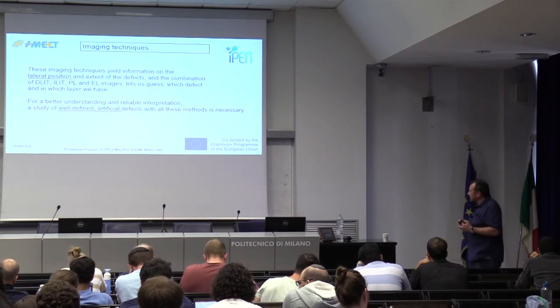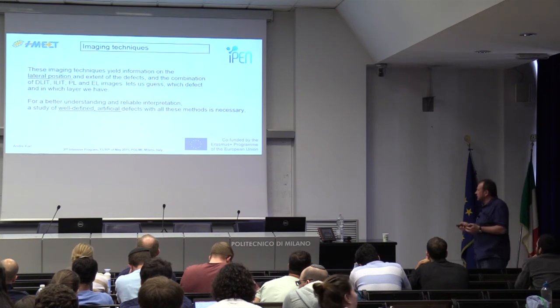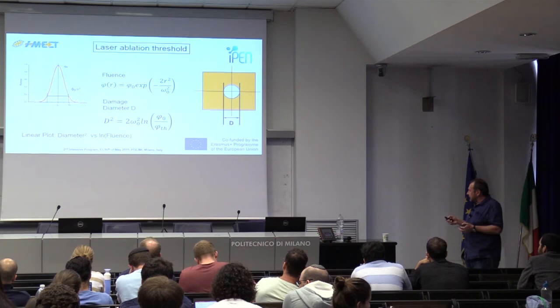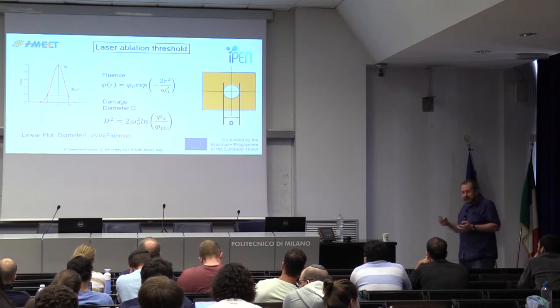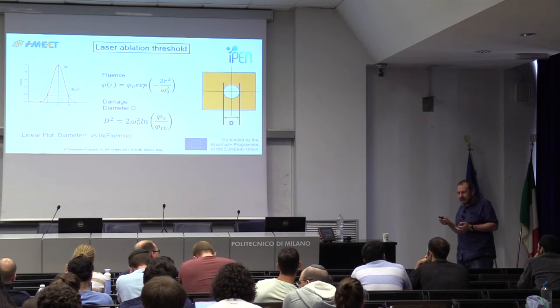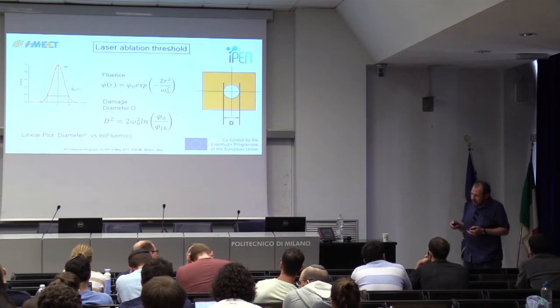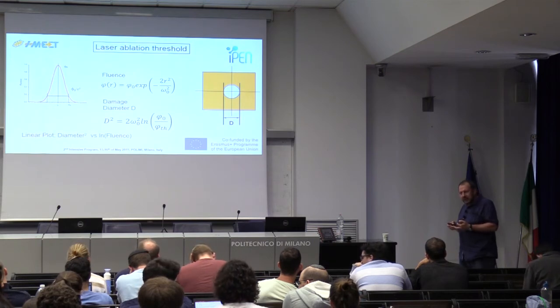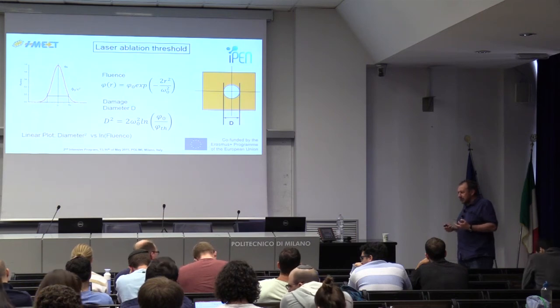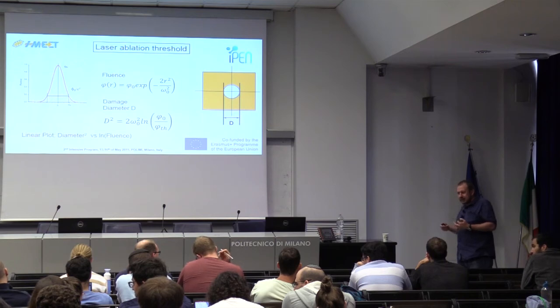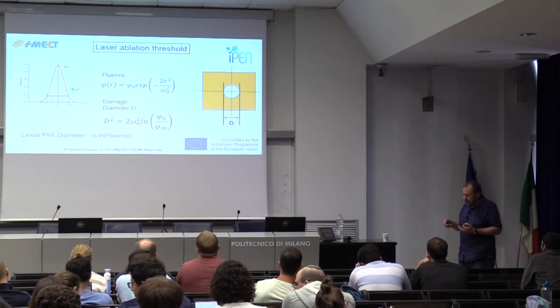is not working well. But to have a better knowledge of this, there is some work going on with a femtosecond laser to produce defects in a controllable way in different layers, and then do a full characterization of the solar cells, including all the above mentioned imaging methods. And this way you will have a very good description of defects, and later you can reverse this process, and just by doing mapping you can tell in which layer you have defects.